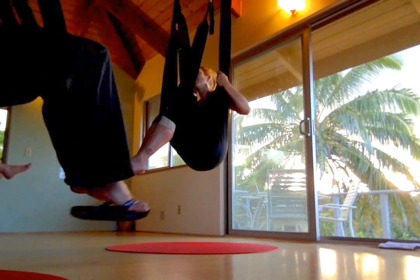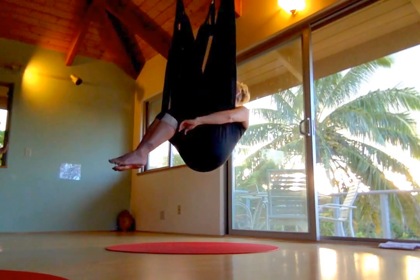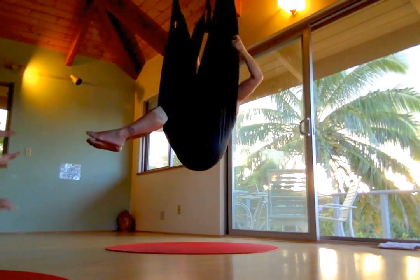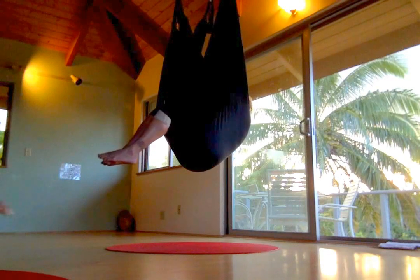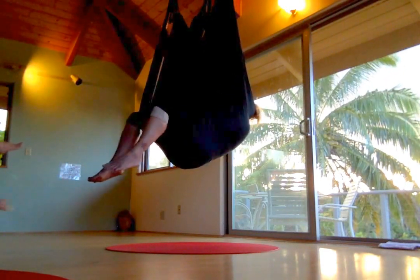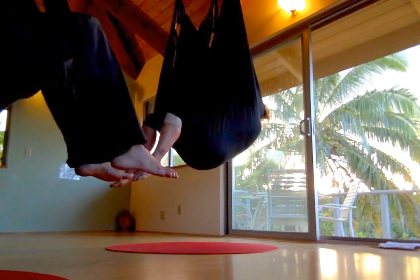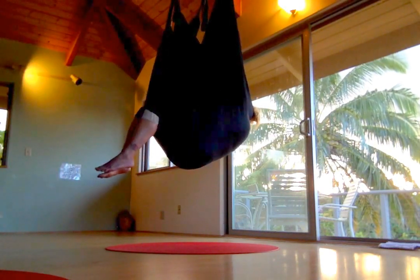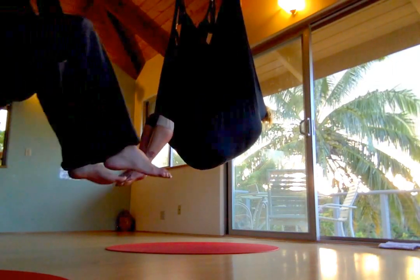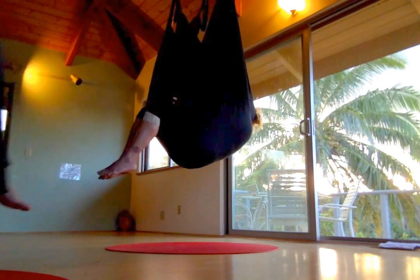Good job. Now once you've extended it, make sure it's way past the bump. Way past the bump. So pull it down a little bit more. Wiggle down. Yeah. Then you can get your arms in. Oh yeah. Let it come up above the head. You got it. Just a little wiggling will get us there. Nice. So, Julie, I want you to stretch it down a little bit more towards your knees. Okay. Thank you. Yeah, just lift your hips and grab the swing on both sides. Lift your hips and pull.